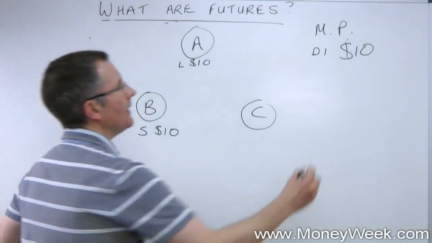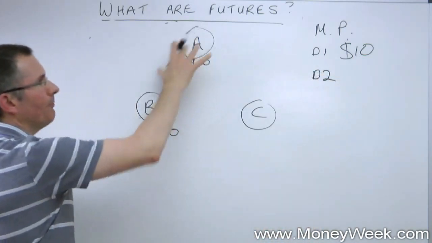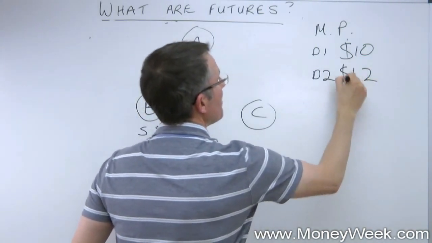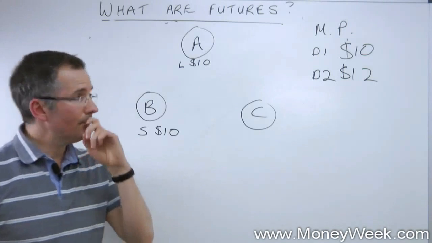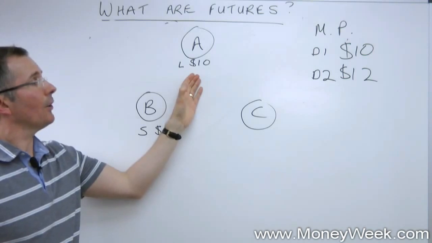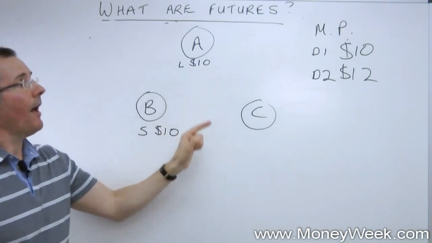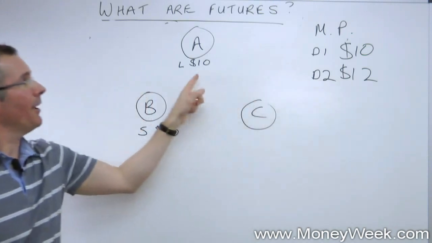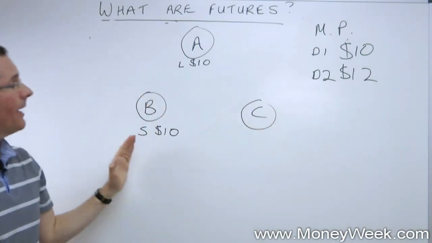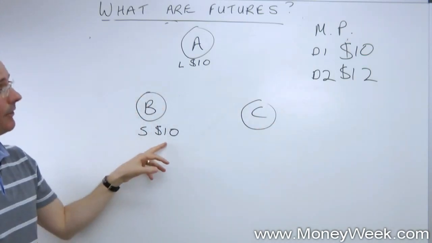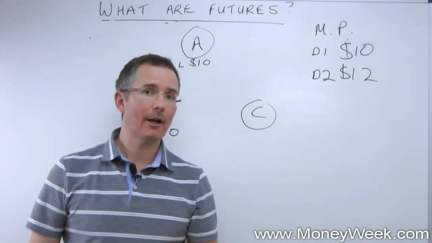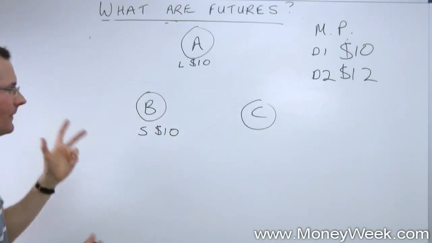Okay. Now, day 2. Remember, these are speculators now, rather than producers and sellers. Day 2, the price in the open market for the asset is $12. A is thinking, great, this is looking good. I've basically agreed to buy the asset for $10 and the market price is already $12. So if I pick up the phone and demand the asset for $10, I'm already in theory $2 up. B is thinking, I've agreed to sell for 10. Already the price is 12. Damn, a bit like my aluminium producer in the last example. So let's see what happens next.